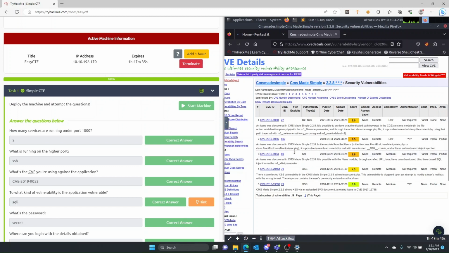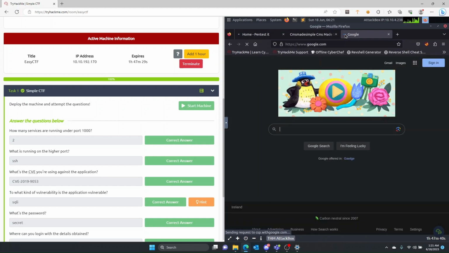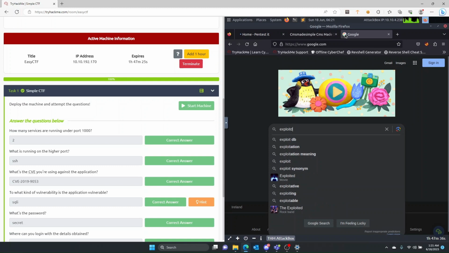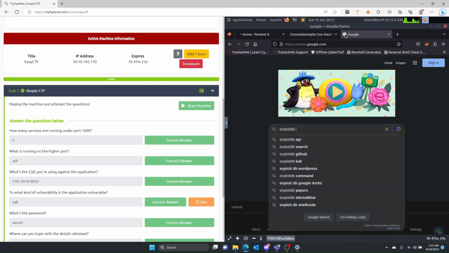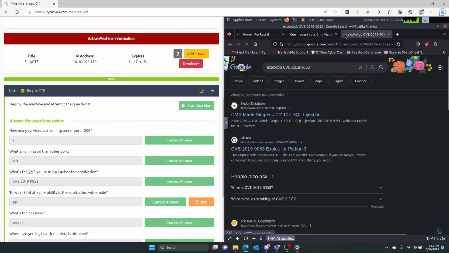So next, we know the CVE, so let's go back to Google and see if there's a ready-made exploit for it. I'm going to go to ExploitDB, which is a database of available exploits, and search 2019-9053. And what do you know?